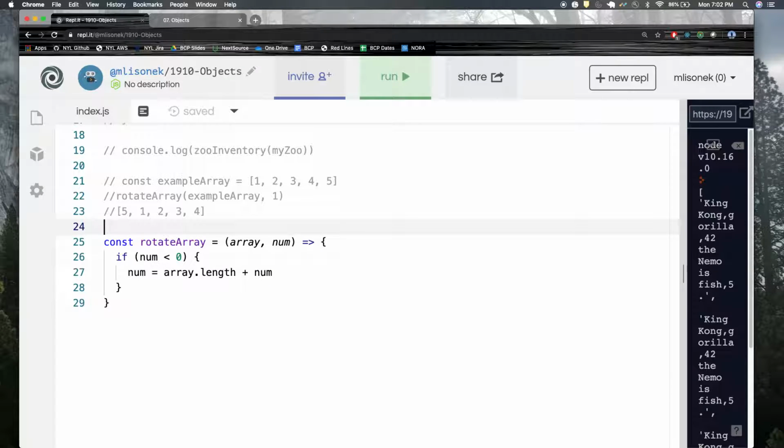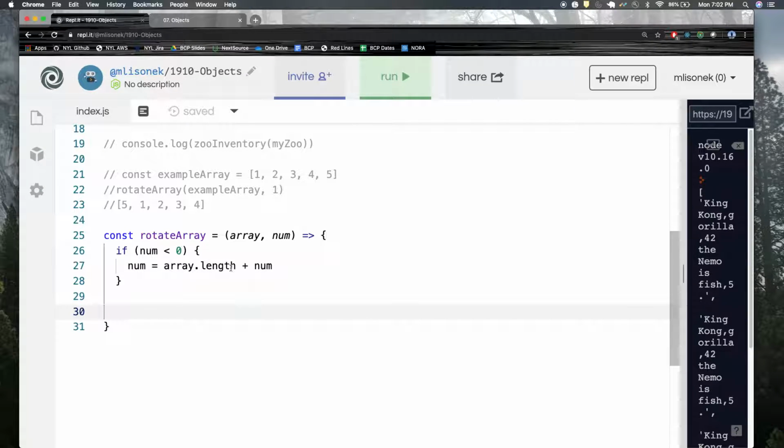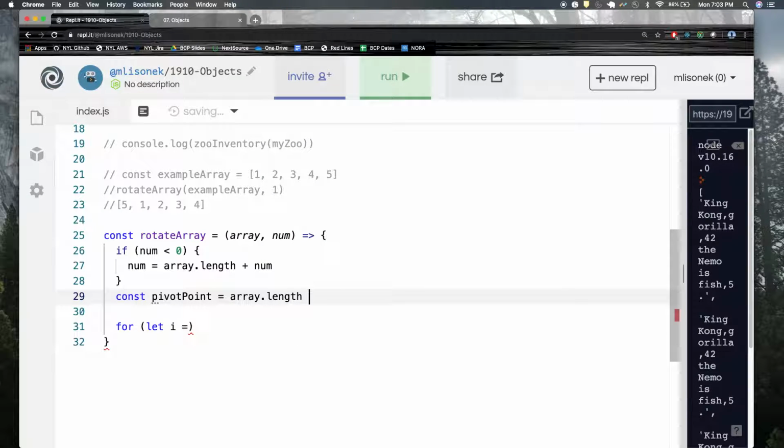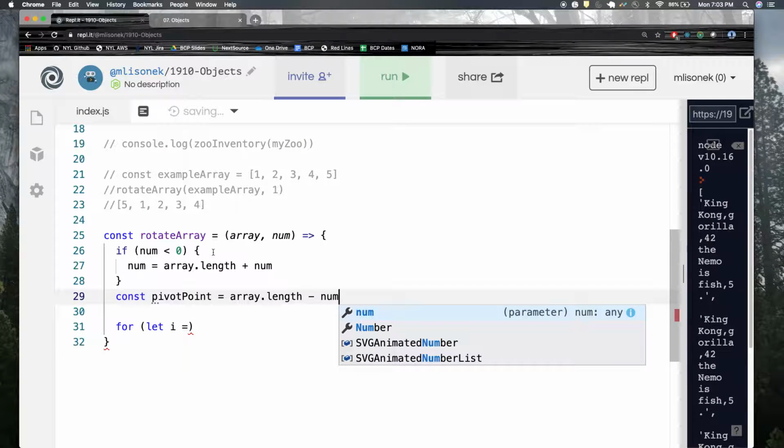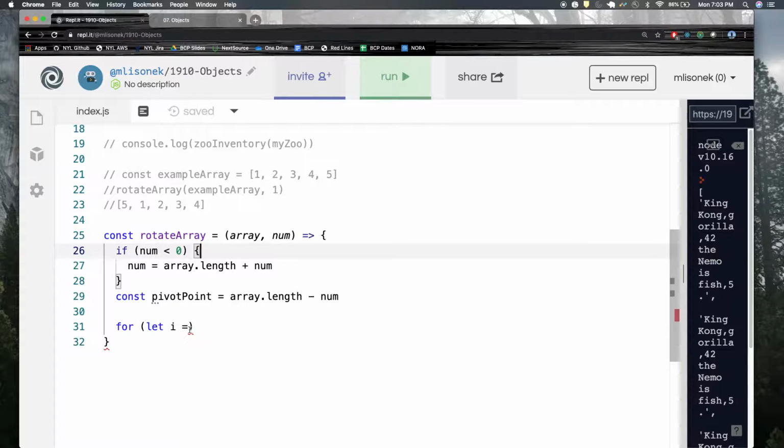So now we do a for loop. First we need a pivot point, right? So const pivotPoint, and that's going to be array.length minus num, okay? So the pivot point will be i.